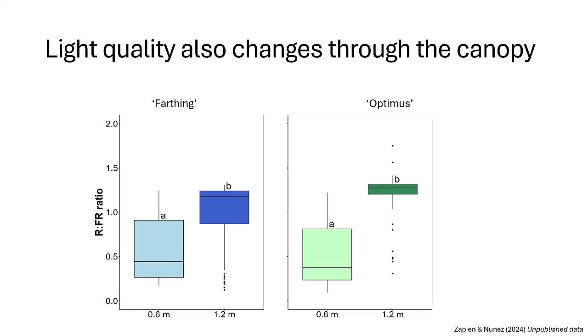Since there is so much more far red light in the center, this is the part of the plant where we tend to see those very long internodes. This is where we see fewer branching points, fewer fruiting points. And in many of the most vigorous systems that we see in Florida, we actually tend to see that in the middle of the season, we develop canes that are really long internodes.